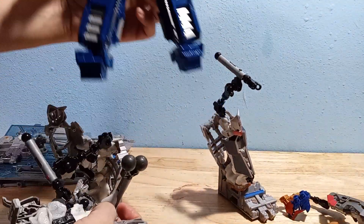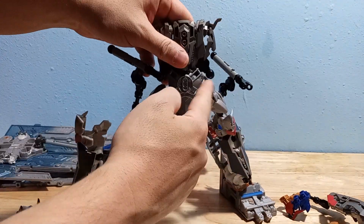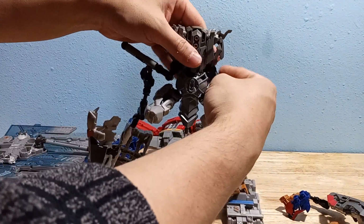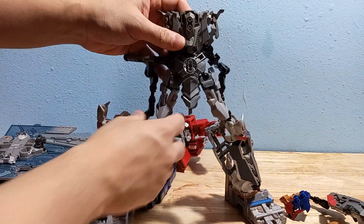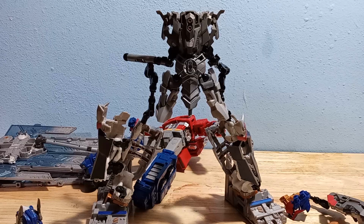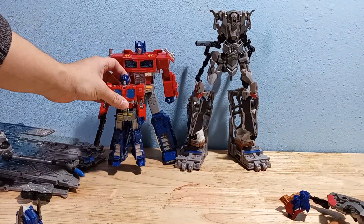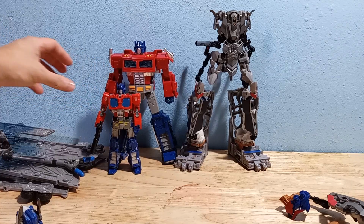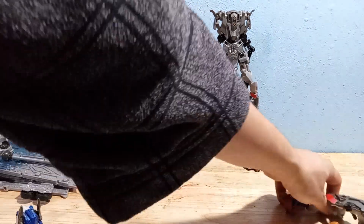And then Optimus Prime can basically just step out of there. And then this ball joint actually connects here to the armor to just try to keep everything in one giant piece. So there's his armor standing up. All right, and there's the KO Optimus Prime. This is how big a Voyager actually is. So he's a KO oversized, and this is him standing next to the armor.